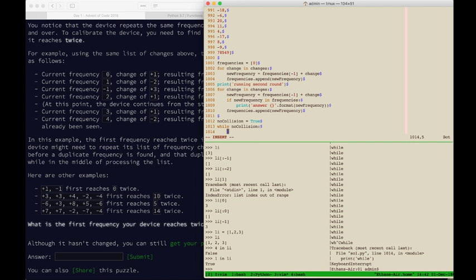For changes and changes. Okay, so while there's no collision, I want the next change. So I need a loop. I need a while loop. It feels like I need to somehow track an index into changes.